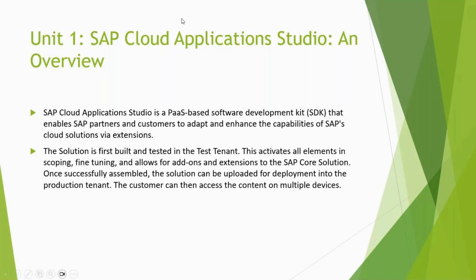First, we will use it to build and test in a test tenant. Once the development is done and all the testing is okay, then we will assemble and download the solution from the dev tenant, and then deploy it into another tenant, a quality or a production tenant, where customers or business users can use it. And in a quality tenant, if they have one, they can go with the user testing.